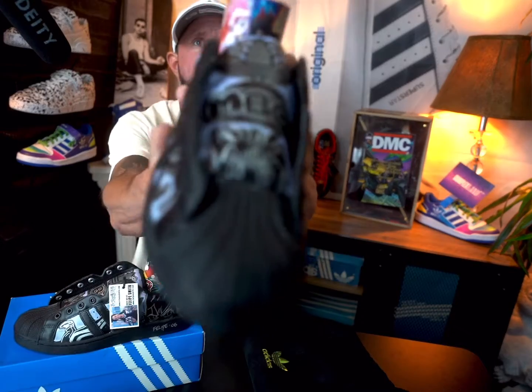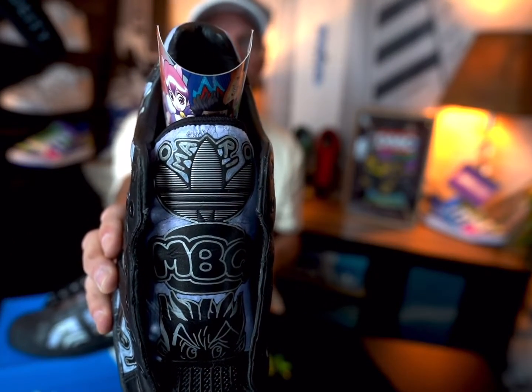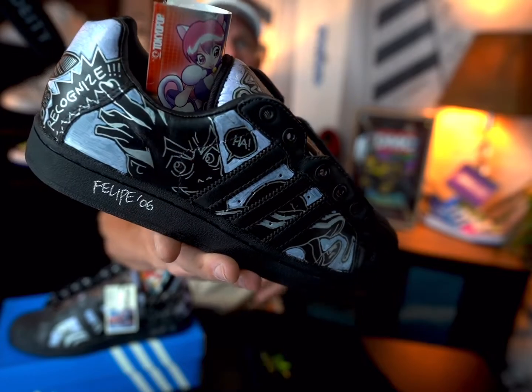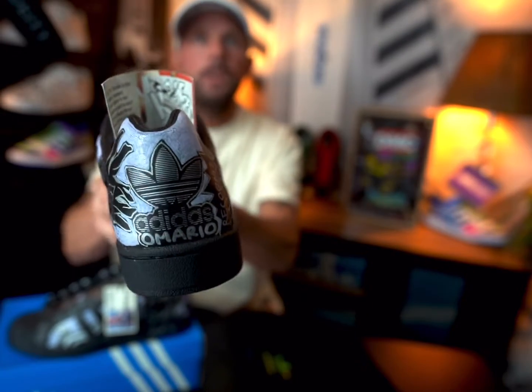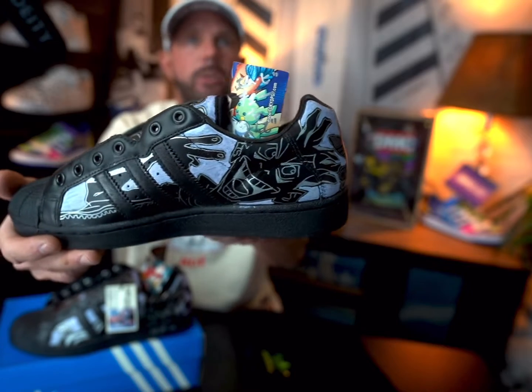So I'm just going to put them up here and let the camera grab them. Here we go. And you can just kind of see where he wrote that on there. You see Mario at the top, MBQ, and I'll slowly turn them around. Felipe 2006, recognize, and you can get a glimpse of that card as well in there. Just insane how he did this shoe, right? Look at the characters on there.